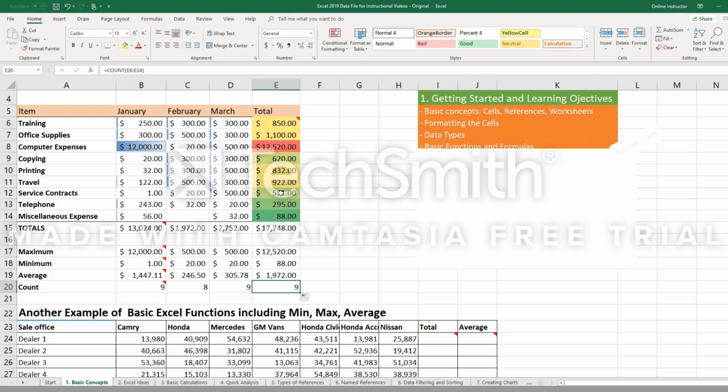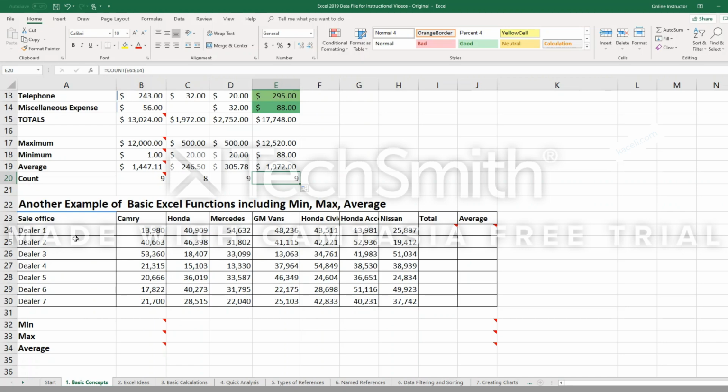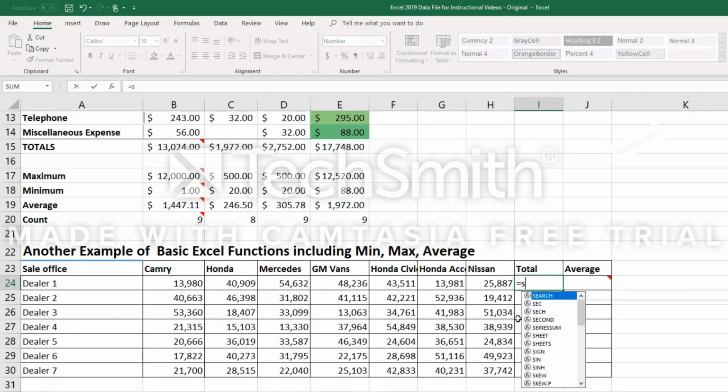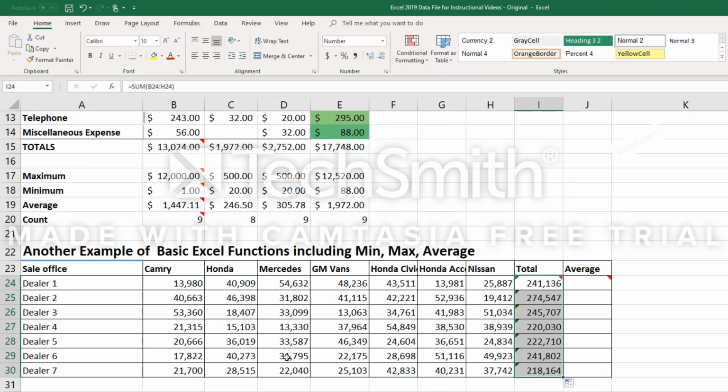That's what functions you typically use to calculate taxes or calculate budgets and things of that nature. You might use multiplication and division, which we will cover in just a moment. You could use this in business, for example, to calculate the expenses for various sales of cars and such. So in this case, do the equal sign, sum, the range, and then replicate it for all the other ones, and then find the average as well in a similar way.